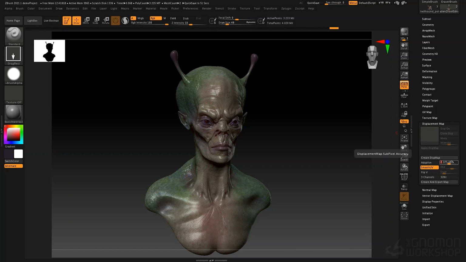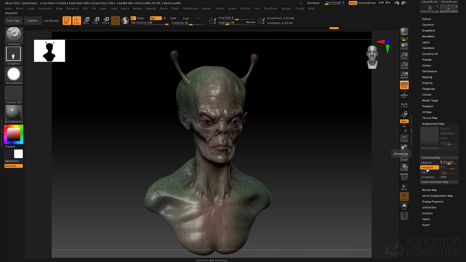displacement subpixel accuracy. It's a global setting. These settings have actually, in some versions of ZBrush, one has worked better than the others, but pretty consistently for the past few versions, DP subpix has been the one that I've been using. Adaptive, especially when we're extracting across multiple UDIMs using Multimap Exporter, which we'll talk about later in this video, can take considerably longer.